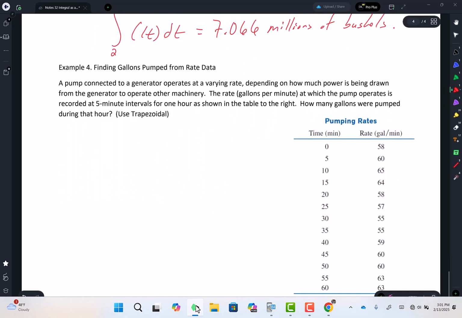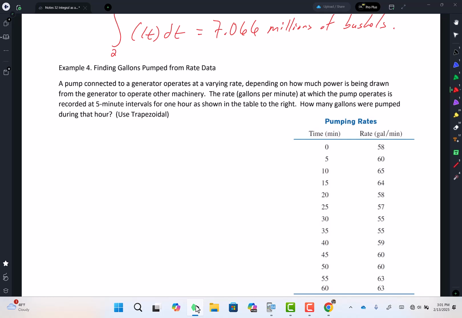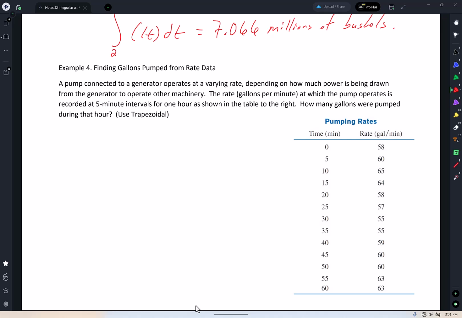All right, last one. I like this problem the most. You're the city engineer. You're the boss. You give the apprentice a task: I need you to record all the rates, because you have a motor that's giving out the rates. It's just giving you the rate of how fast it's pumping. Here it is, and you recorded that. And now you, being the engineer, are going to find out how much water you just pumped. Come on, engineers, focus.